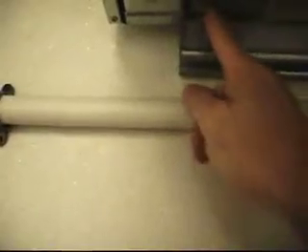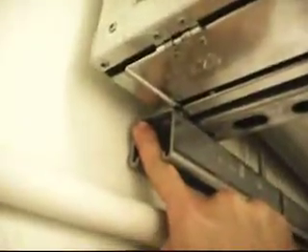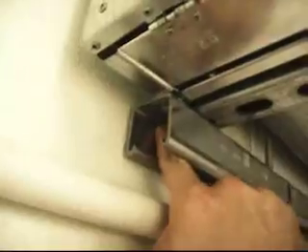So I've got to go through here and I'm going to try and cut this Unistrut back right here. I'm going to try and come down and fillet this side a little bit here. I'm going to try and fillet right through here — see if we can do that — and that will allow me to access this door, hopefully, and open it up and change my air filters.